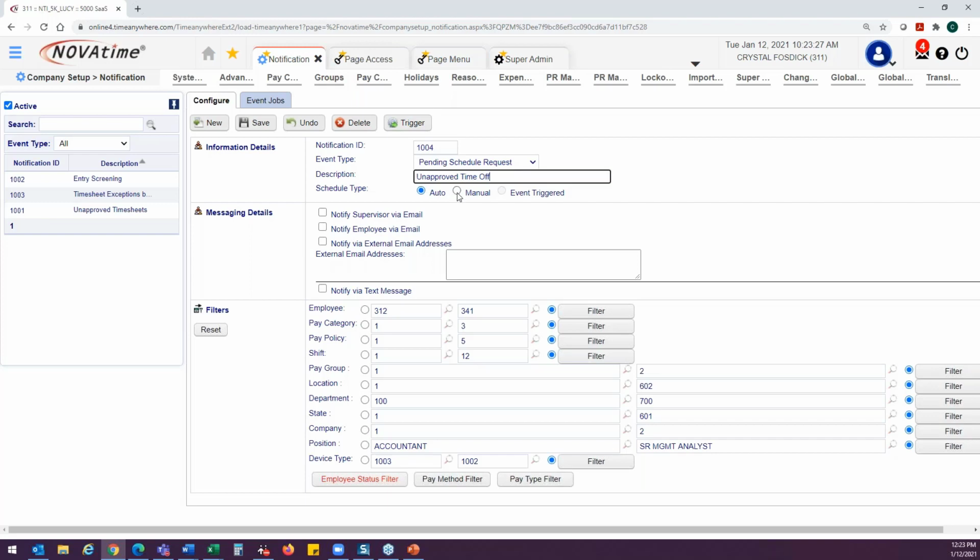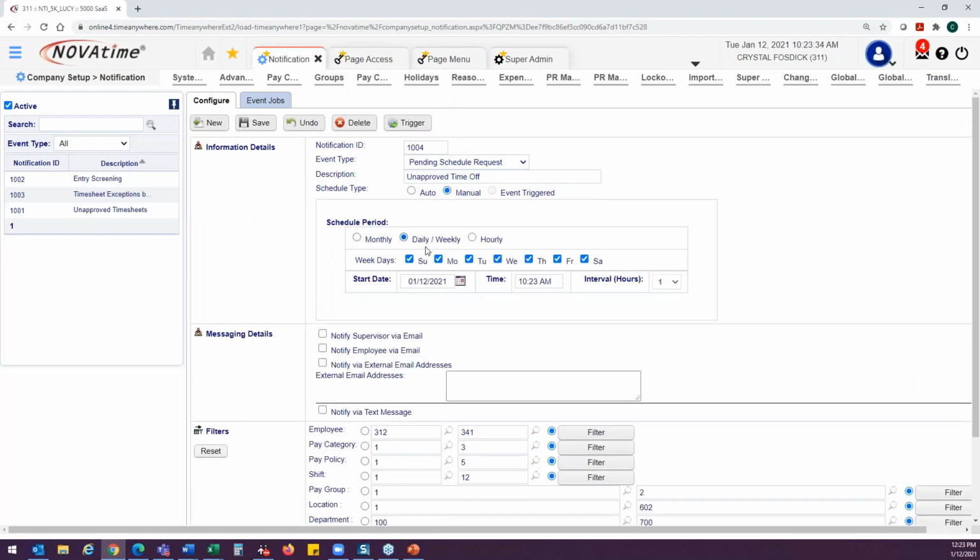I want this to run not at midnight because that doesn't make sense. So I'm actually going to do manual so I can program it to run, again, Monday through Friday. And this time I want it to run around 10 a.m. because that's when my supervisors usually get a chance to check their emails. And I want that to be one of the first things that they see at the top of their inbox. If it is important enough, maybe I want it to be notified every hour until my supervisor gets in there. Just keeping in mind, the more emails you send about the same thing, the more likely your supervisors might start ignoring them.